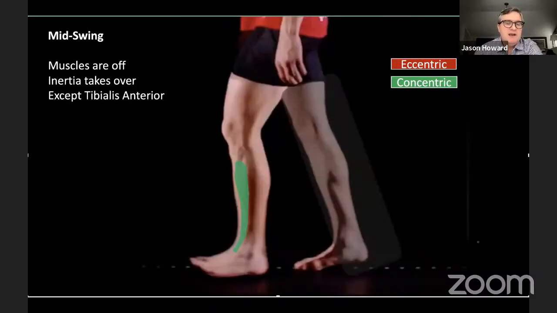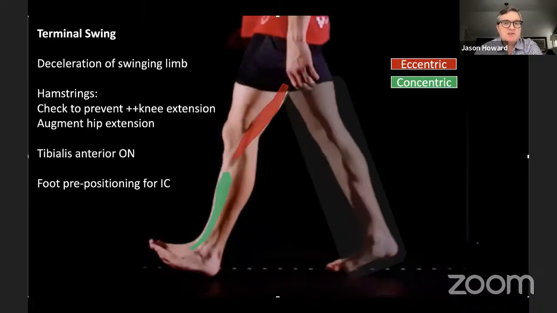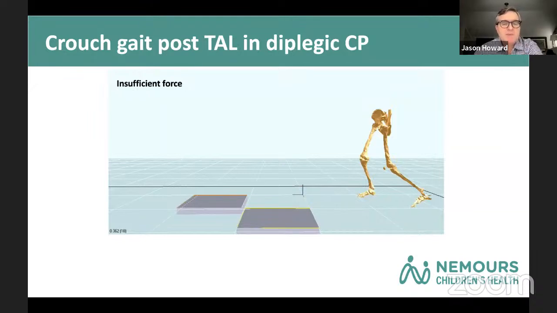So you have to be thinking about the whole limb when you're considering the prerequisites of gait and how you treat the foot. Here you are mid-swing, you can see that tibialis anterior activating to keep that foot in dorsiflexion so you don't catch your foot on the ground from a dropped foot. And then at terminal swing, the hamstrings start to decelerate that swinging limb. And again, your tibialis anterior is still firing in green there to keep that ankle in dorsiflexion to allow for that heel strike.